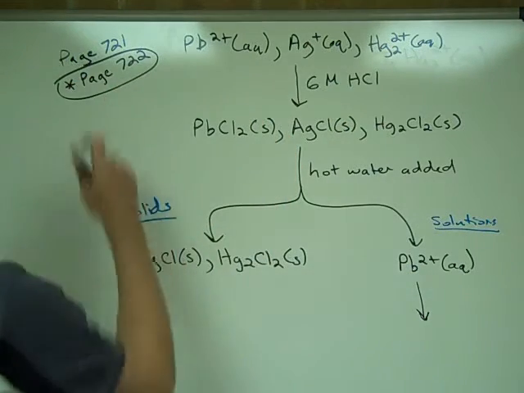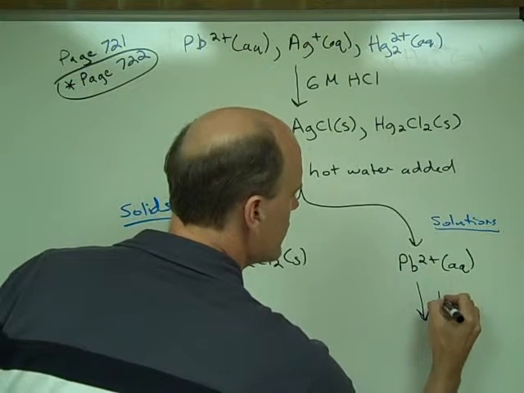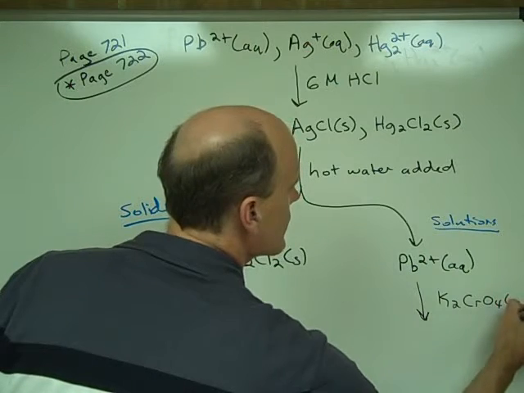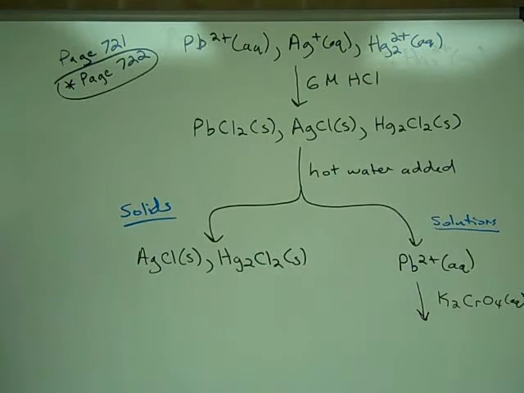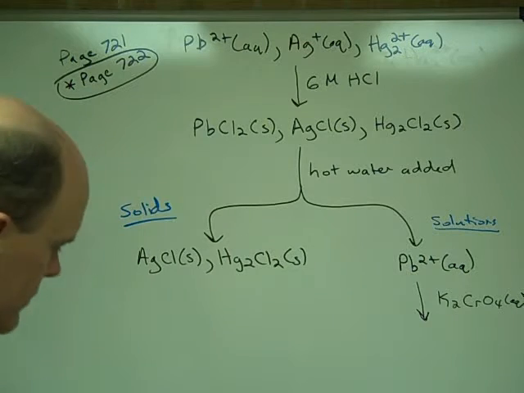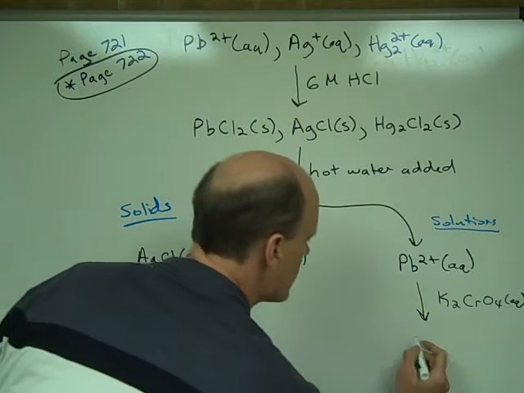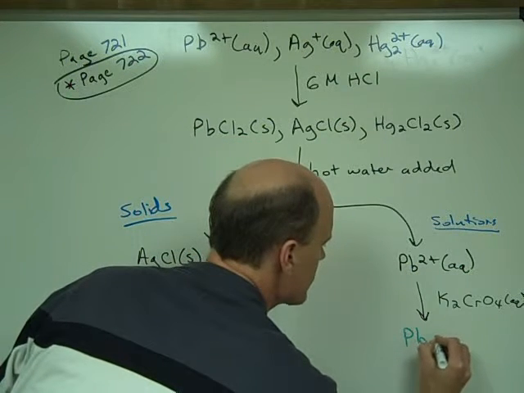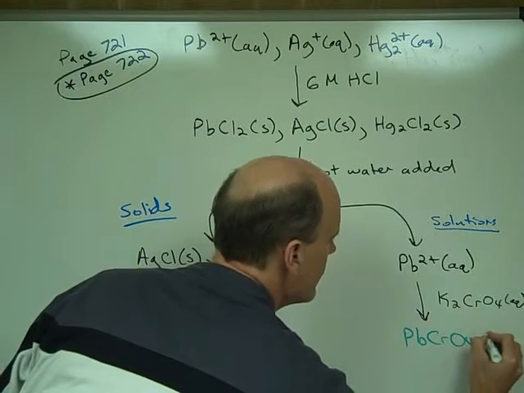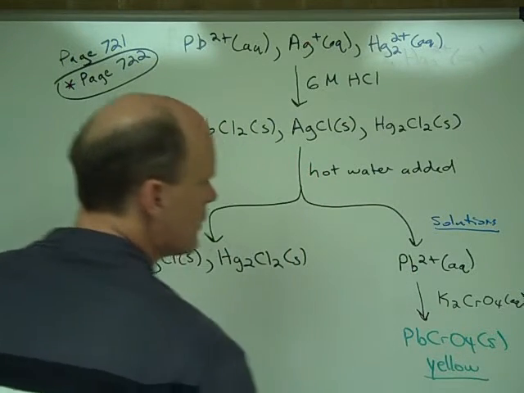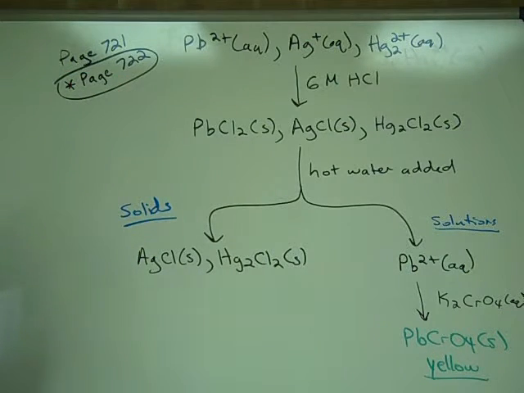In the book on page 722, it talks about what you need to add to test for the presence of lead. And it's actually potassium chromate. Once you do that, you should see some type of color change or something should form to verify the presence of that particular cation. In fact, what you get is a precipitate with a very nice yellow color. And that lead precipitate is called, of course, lead chromate. So that's your solid. It has a yellow color or appearance to it. You should always indicate the phase and the color of that precipitate.